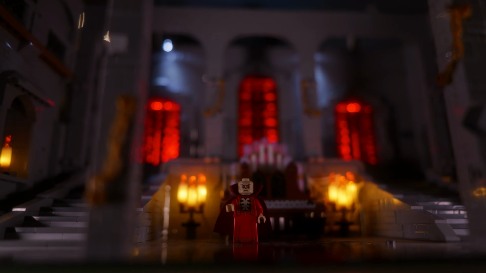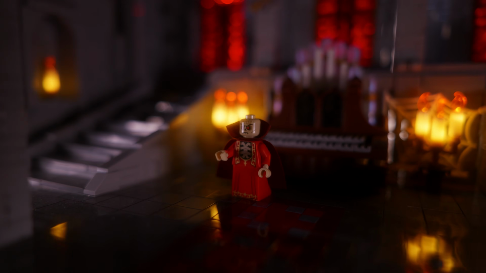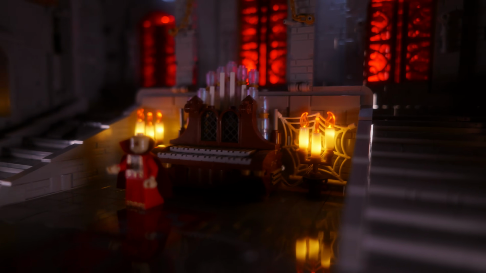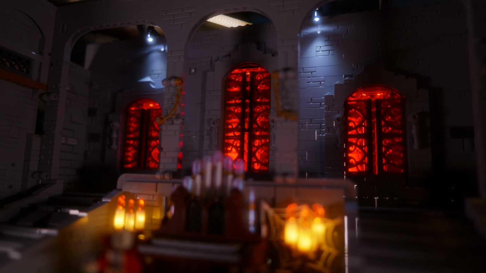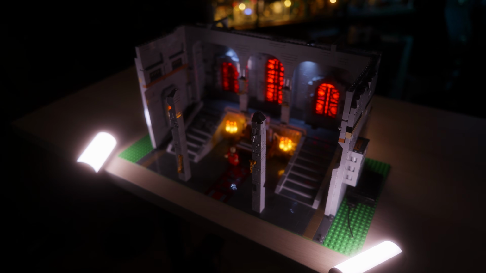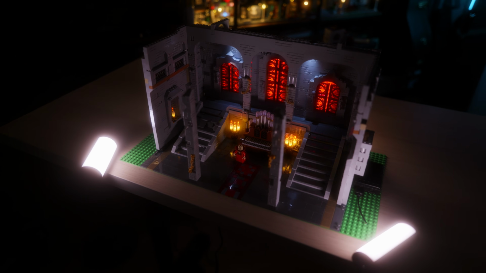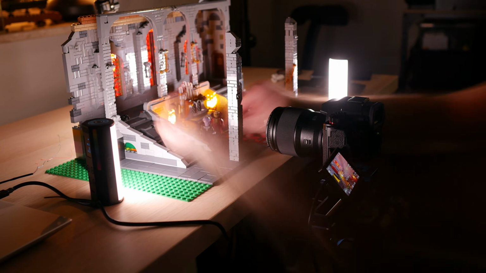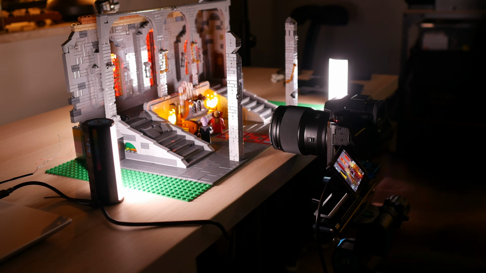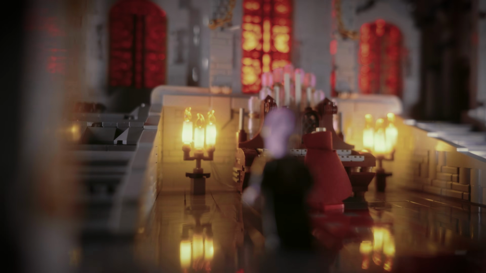The first version of Cathedral of Evil looked actually pretty amazing. Those LED candles added a lot of value to the whole atmosphere. The red glass windows looked very evil and gothic. So basically this first version of the mock was very promising. I took a few pictures, I was experimenting with a few minifigures here and there. I even created a small stop motion animation test just to see if this whole mock actually delivers what I needed.